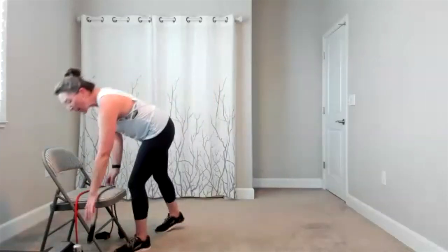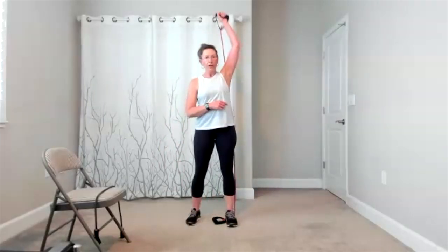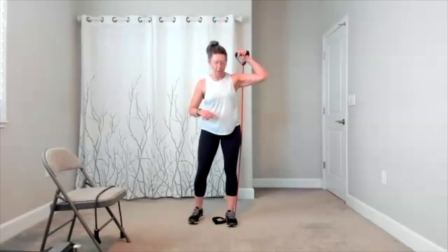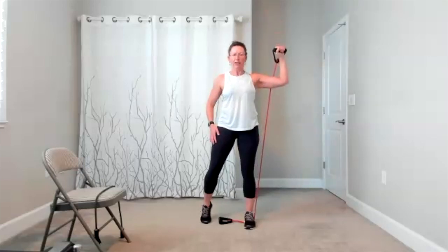Now we're gonna do an overhead press. We're gonna do the right arm, then we're gonna do the left arm. I'm grabbing my lighter band, and you're going to have to determine how long you need the band to be when you push up and bring it down. So you might need it longer, shorter. It's an up, it's a down. Now this is shoulder, overhead press. You're down and up. There's your up and your down.